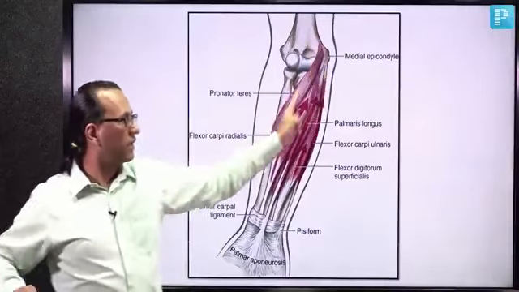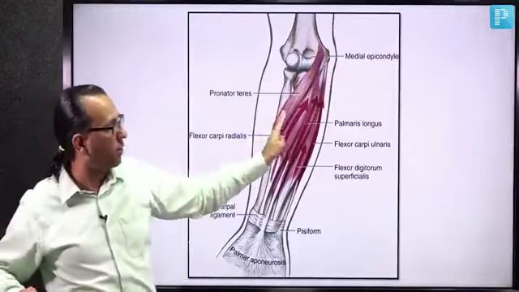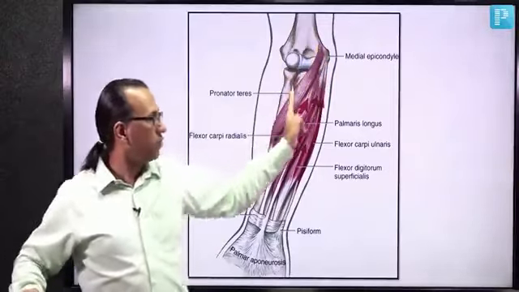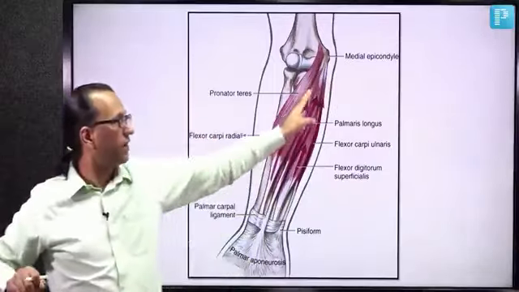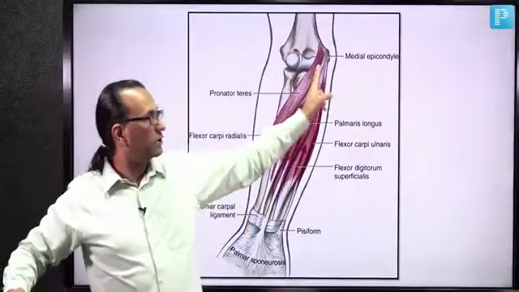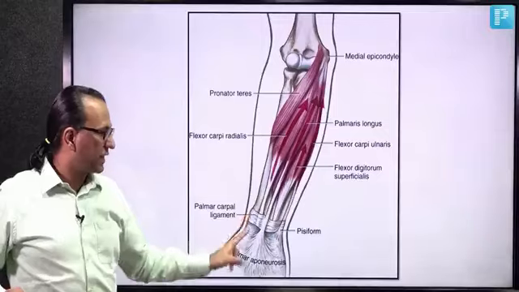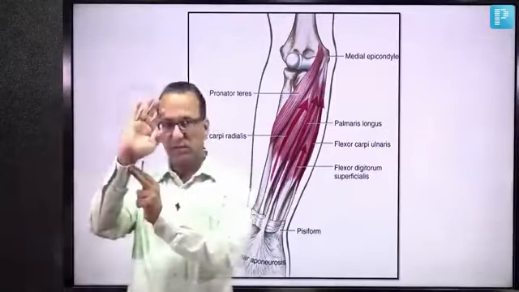The insertion is on the radius bone laterally, and if you remember, that was forming the boundary of the cubital fossa here, and it is going to turn the radius for pronation. Number 2 muscle is the flexor carpi radialis, attaching to the metacarpal bones here, and it is coming from the radial side, so it can flex the carpus from the radial side. It can also do radial deviation.